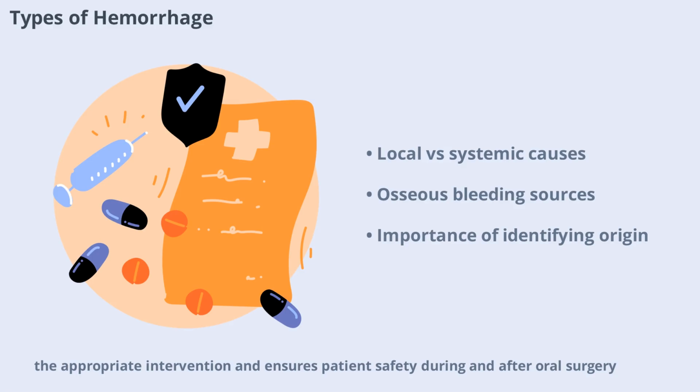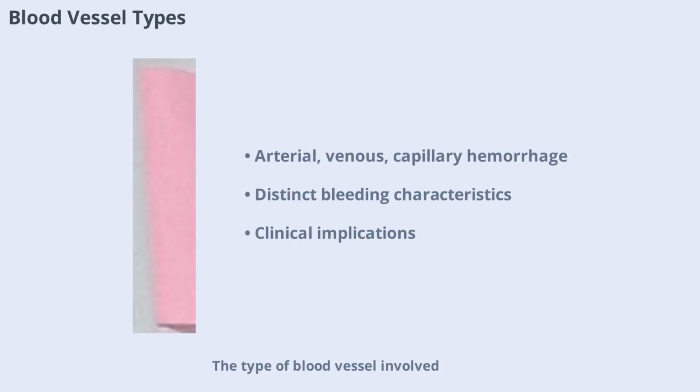The type of blood vessel involved in hemorrhage determines the characteristics of bleeding. Arterial hemorrhage is brisk, pulsatile, and bright red, often emitted as a jet with each heartbeat. Venous hemorrhage is darker and flows in an even stream, especially in the facial region where veins lack valves and have extensive communication. Capillary hemorrhage is characterized by oozing blood, bluish bright red in color, and is usually not severe. It can be easily controlled by simple pressure with gauze pads. However, in coagulation disorders, capillary bleeding can be extensive. Knowing these differences helps clinicians quickly identify the source and severity of bleeding.